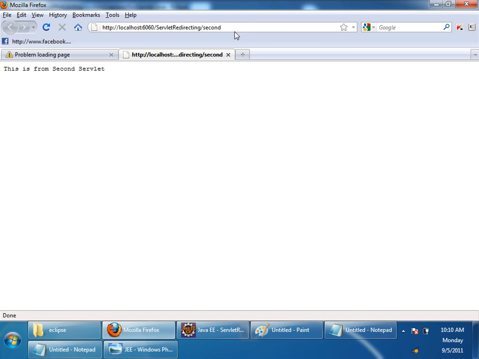Now what happened? The request went to first servlet, but first servlet sent a response saying status code is 301 and response header called location. So the response came back to the browser. The browser understands, oh, I got a redirect request, the status code is 301 and header is location. Then the browser has automatically made a request to second. So this is how redirection happens.